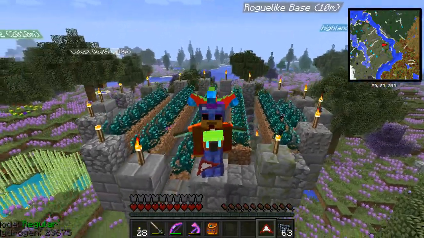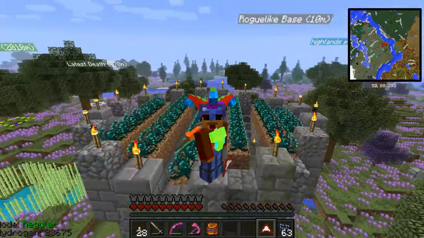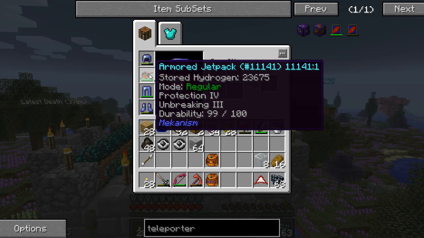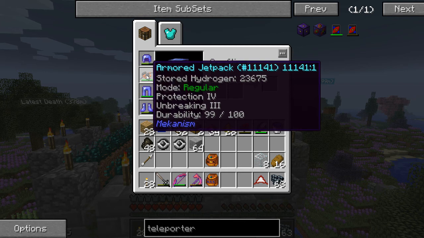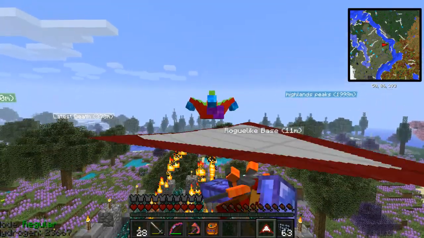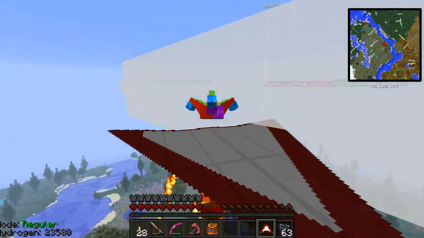Last we left you, we had just made these wonderful Mekanism jetpacks, and now mine is enchanted. Check it out. It's got Protection 4 and Unbreaking 3. Protection 4 for obvious reasons, even though it's armored. But the Unbreaking 3, I was just experimenting to see if that would make it even more fuel efficient. And speaking of fuel efficiency, when you do it in combination with the hang glider, it's incredibly fuel efficient.